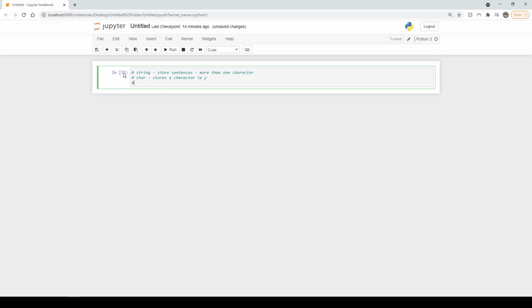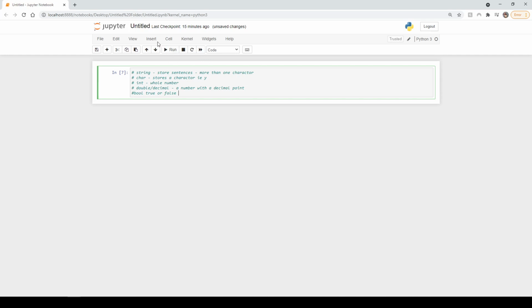Then we have an int, an integer, which allows us to store a whole number. Then we have a decimal. Let's do double first. We have a double, and that allows us to store a number with a decimal point. And decimal is almost the same, so we're just going to call those the same. Then we have something called a bool, which is true or false.